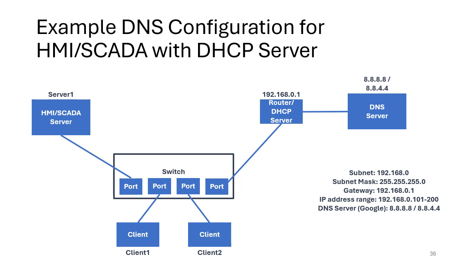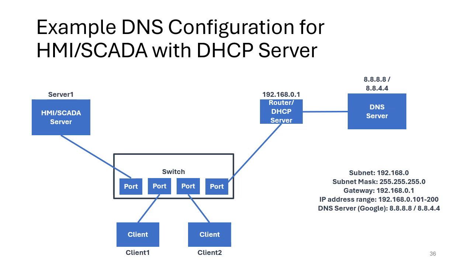So with this system here, we don't have a local DNS server. We're actually using Google's DNS servers. So everything's the same as before. We've got our SCADA server and clients, which are DHCP clients and configured automatically. We've got our router out onto the internet. And now what we do is we configure the DNS server, and these are the numbers for Google's DNS server. So they've actually got two servers. They've got a primary DNS server, and they've got a secondary or backup DNS server, just in case the first one went down for any reason.